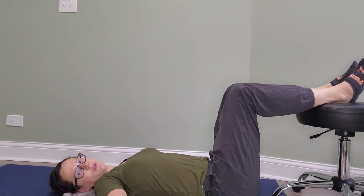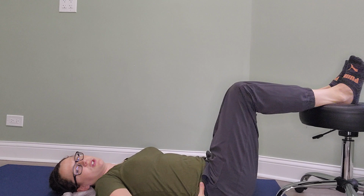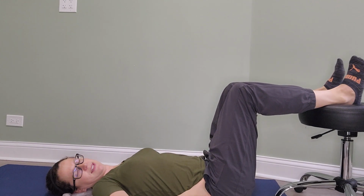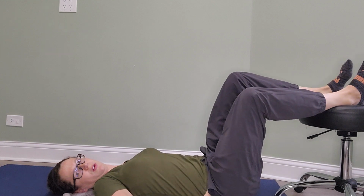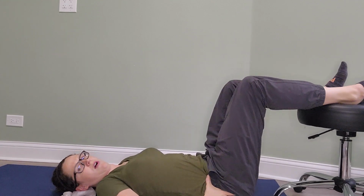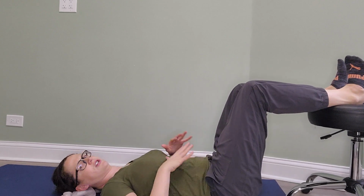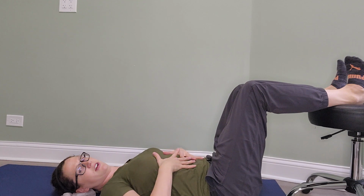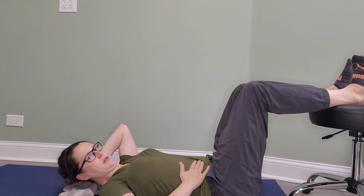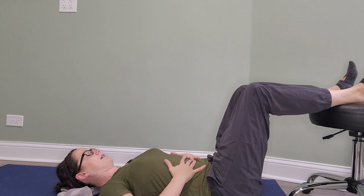This is a time to note that if you ever feel like your low back is getting scrunched, we want to take a second to walk the pelvis out. So keep the shoulders nice and down, and then you can just wiggle the pelvis and elongate the spine a little bit. So you're walking the hips out until you feel a nice elongated stretch. If you're used to rib flaring, you may feel a gentle pull. Just think about pulling the ribs down so that they're flush with this abdomen. And then from here, we're going to practice breathing again.